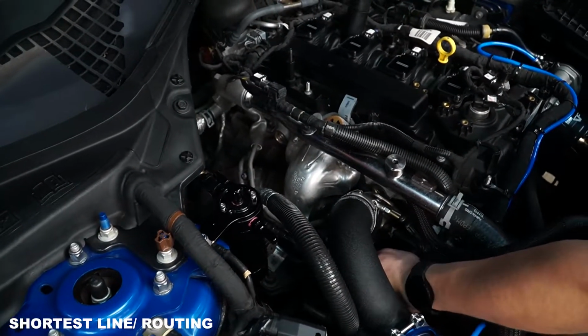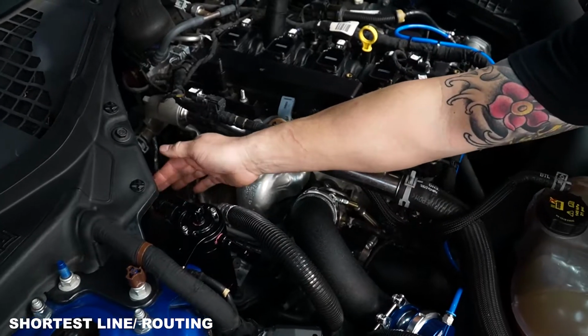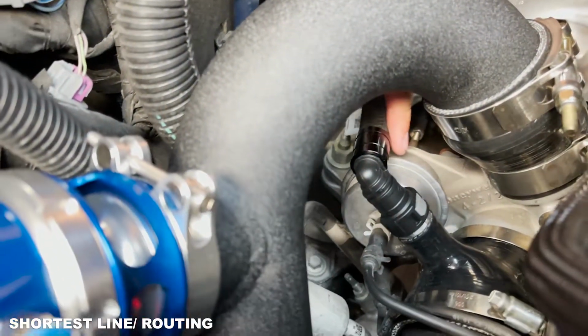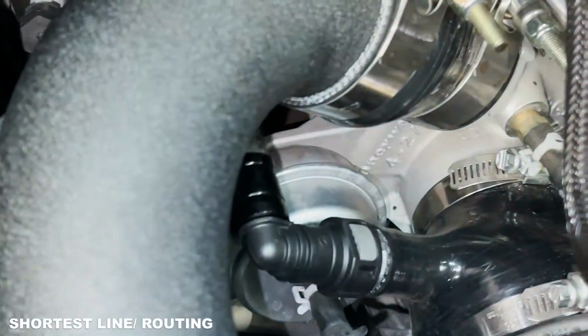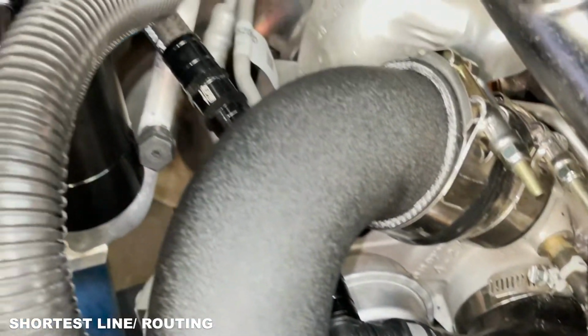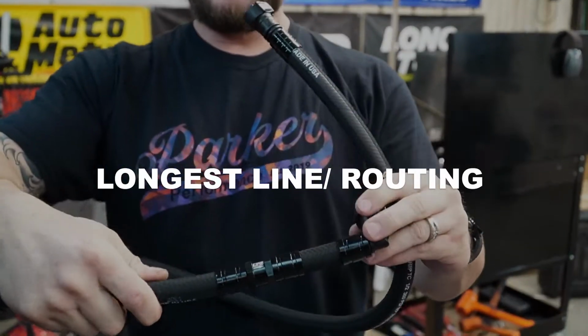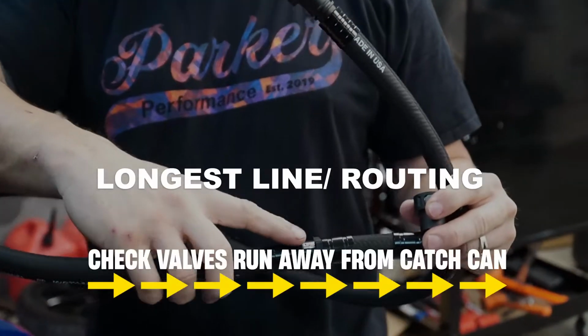Like a so, bada bing, bada boom. So you're attached here at your canister, your check valve is running away from the catch can, as seen there, and you are installed here on your coupler. Okay, so the second line we're gonna use is the other one with the check valve. Again, you're making sure that your check valve runs away from the catch can.